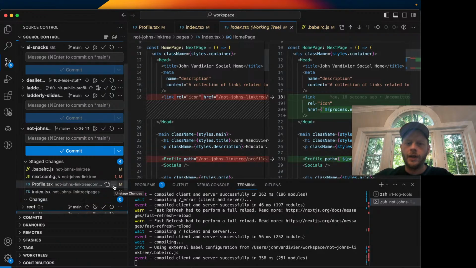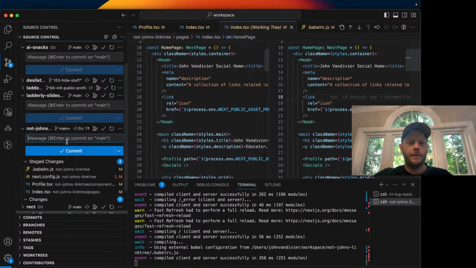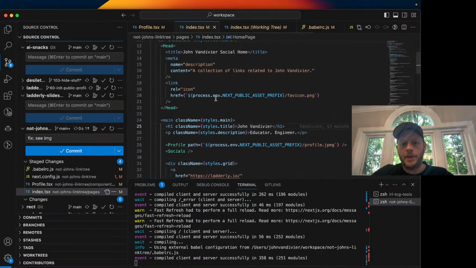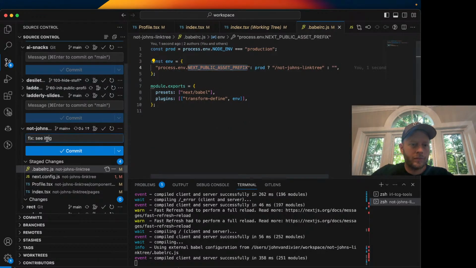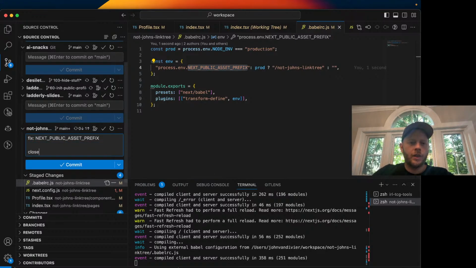So yeah, in theory, this is fix C image. Let's just put the name of this new variable. Closes.